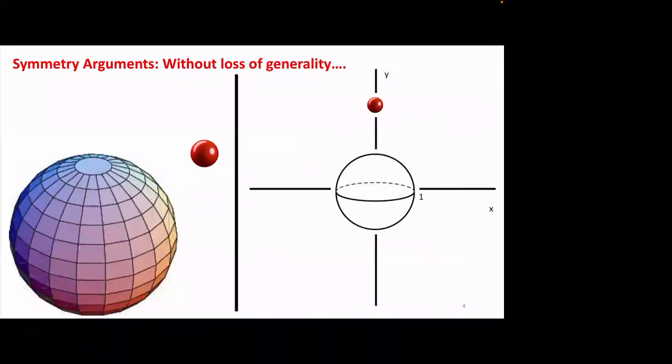So what I want to do is consider the situation where imagine we have just a sun and a planet. And we want to calculate the gravitational force of the sun on a planet. And this is going to be the motivation for integration. So one of the things you need to learn how to do is what's called symmetry arguments, or without loss of generality. Without loss of generality, I might as well adjust my units so that the size of the sun is 1 unit big. Okay? I'm just choosing my units.